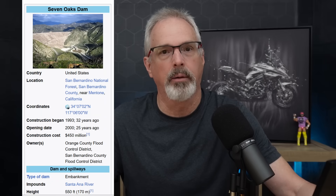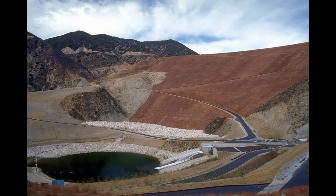In my early engineering career, I was involved with design and construction observations for dams and levee projects throughout the United States. I actually worked on Seven Oaks Dam in the early 90s, working for Black and Veatch, who had a contract to set up the Quality Assurance Laboratory — an on-site laboratory for the Army Corps of Engineers — responsible for conducting in-situ field density tests of the rock fill, the clay core, gradation tests, and so on.